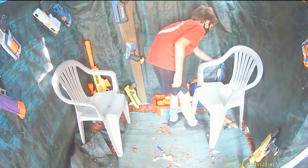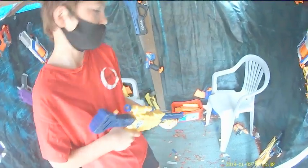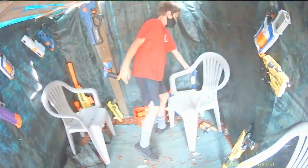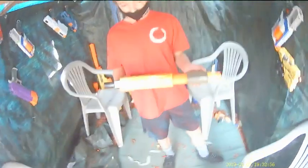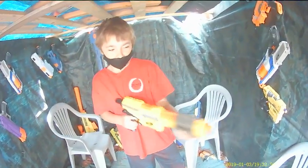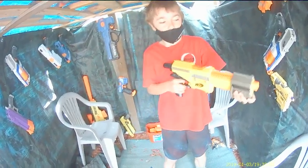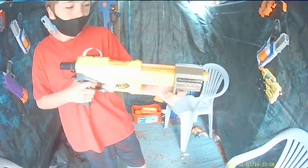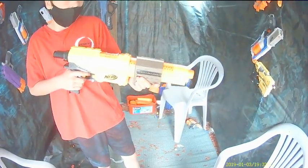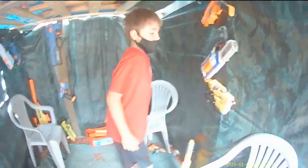Then the last crappiest, it's not the last, the crappy gun. You use it a lot. It's pretty quiet, which is nice. And then I call this the Alpha Trooper, Alpha Trooper CS-18. Not quiet. I mean, if you aim like this, it would be a little bit quiet. When you shoot, it's pretty quiet. It doesn't have that much power to it.